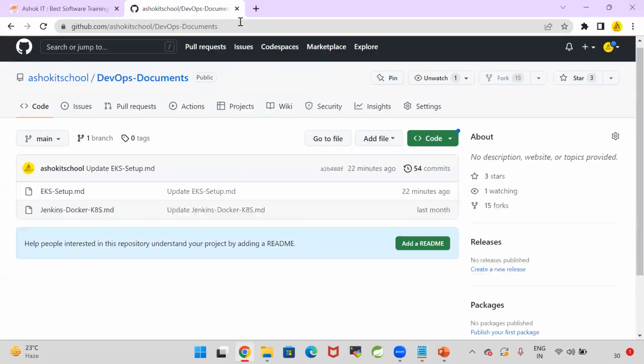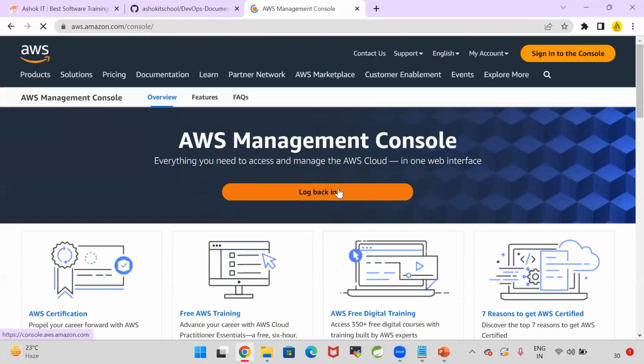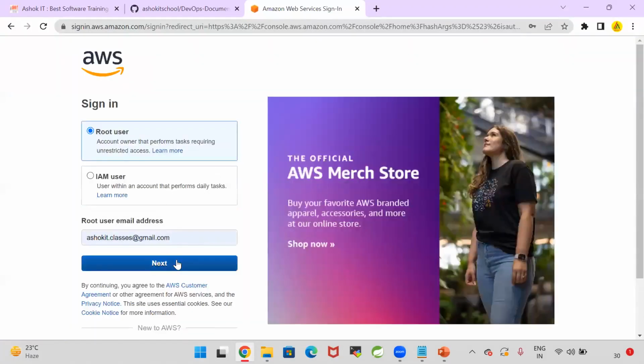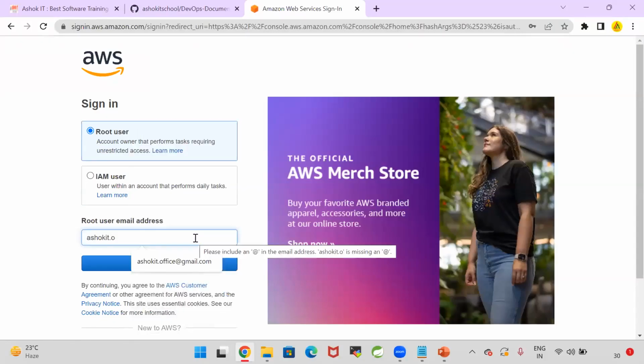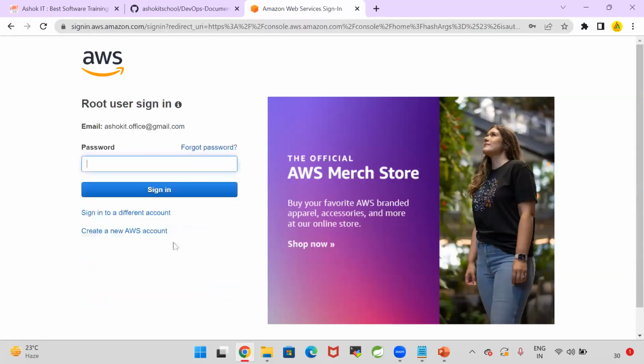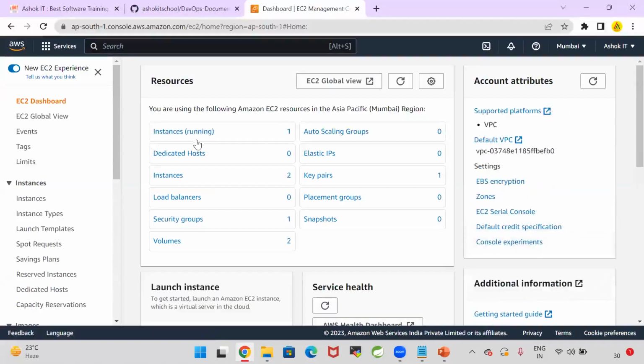In the AWS cloud, we are going to create the Linux virtual machine. When we create a Linux virtual machine in the AWS cloud, it will give you options for what type of instance you want to create. If you go for a T2 micro instance, then that is free. You don't need to pay money for the first 1 year if you are using T2 micro. But the problem with T2 micro, it will give you only 1 GB RAM. With 1 GB RAM, we cannot run our Kubernetes cluster.